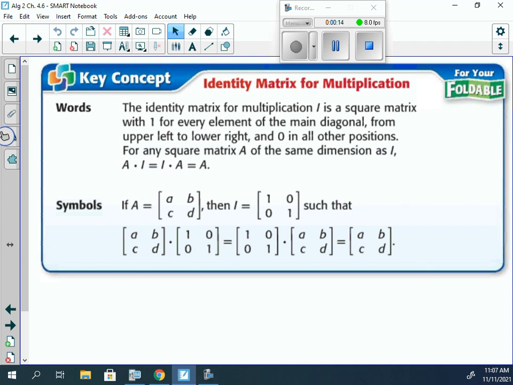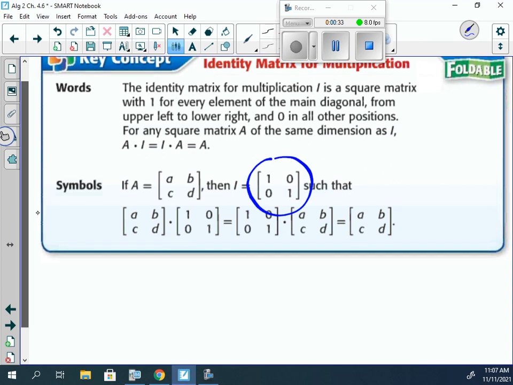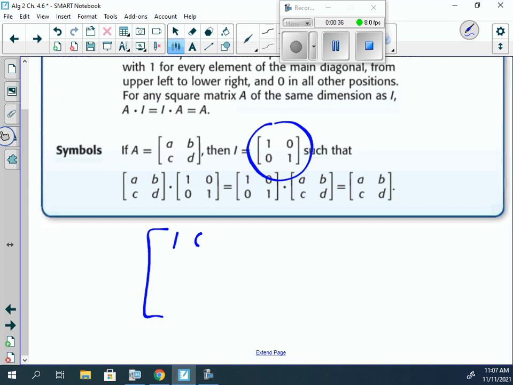Now, be able to identify an inverse. If two matrices are inverses of each other, their product will give us what we call the identity matrix. An identity matrix is just a matrix with a diagonal of ones and everything else is zero. This here is considered the identity for a 2 by 2. Now a 3 by 3's identity matrix will still have a diagonal of ones. It's just going to be a 3 by 3. We'll just have them going straight down the center, going from left to right. It's going to be considered the identity matrix. And then whenever we multiply the matrix by the identity, we get the matrix back.